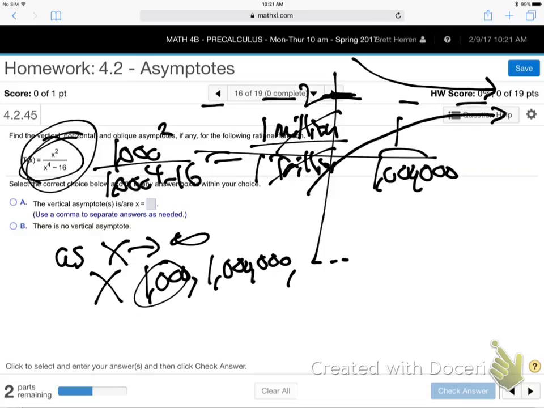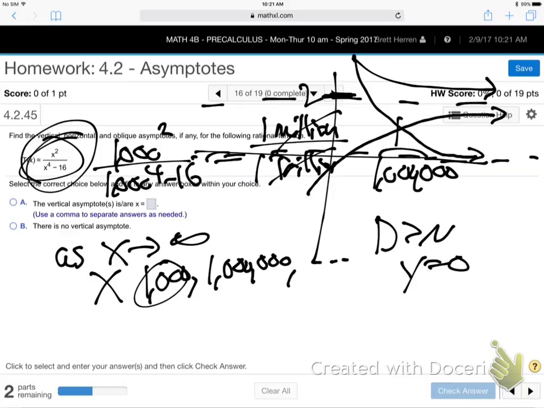Well, except for the 16. It's basically 1 over a million. It's 1 millionth. At x equals 1,000, it's at a height of 1 millionth, basically. It's already flattening out, isn't it? So do you see, that's why I say if the denominator is a higher power, it's going to be y equals 0. It's going to be the horizontal line at y equals 0. It's going to flatten the graph off as you go to the right or the left forever.